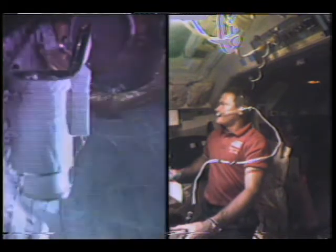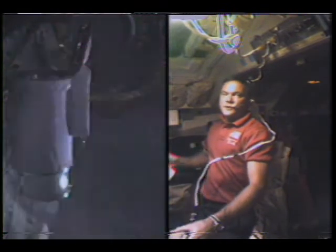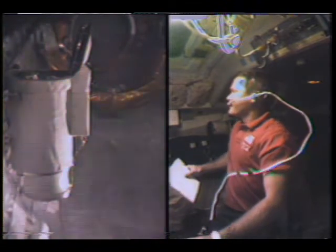STS up here for the last several days in space, and we thought you'd like to see how it's been working for us. George Salazar and his crew down there at the Johnson Space Center have put together a system that allows us to control the cameras without using our hands. We can just use voice commands to talk to the cameras. So here's a quick demonstration on how they work.